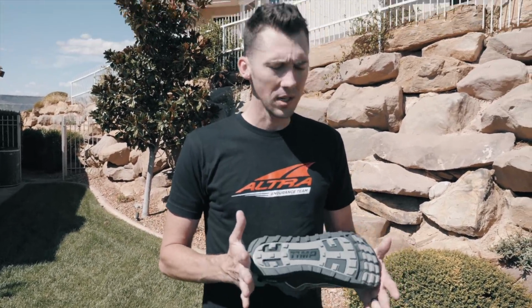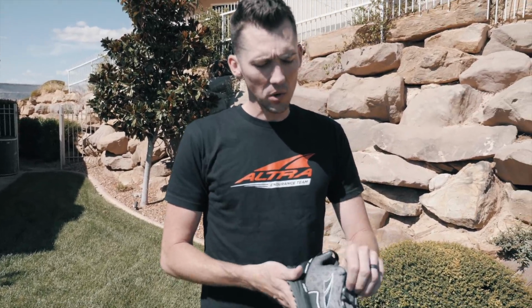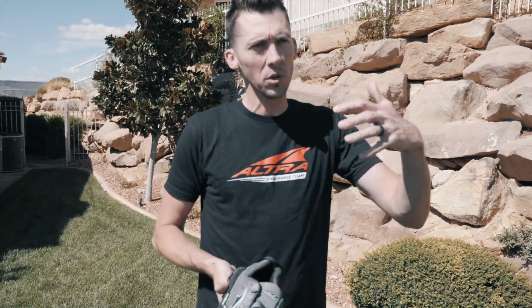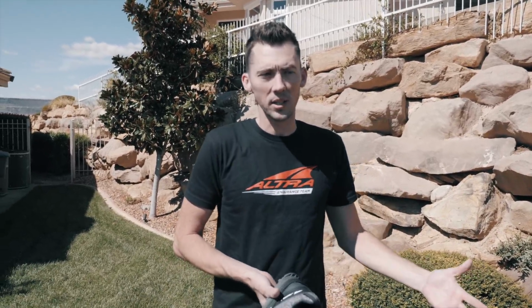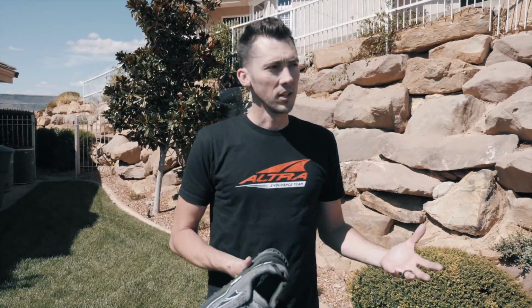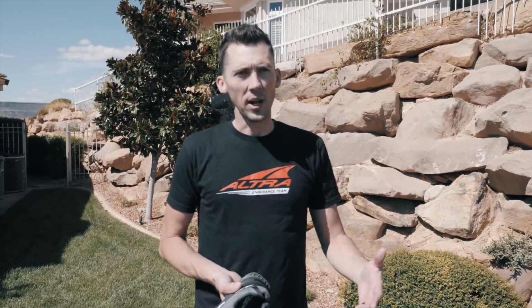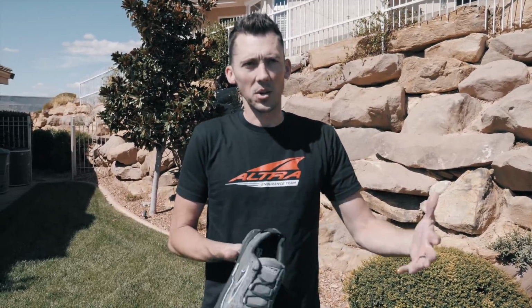This is the new Tim trail shoe. It's pretty sick. So just wanted to give a quick rundown. It's funny because if you go to a good gym, they teach you how to deadlift, they teach you how to squat. They don't just throw a bunch of weight on you and say, okay, go for it. In running, you buy shoes and you just go for a run. No one teaches you how to run. If you ran track in high school, you may have got a little bit of instruction, but you don't get a crash course on how to run.